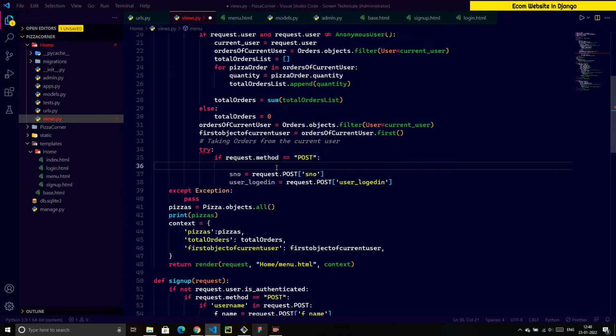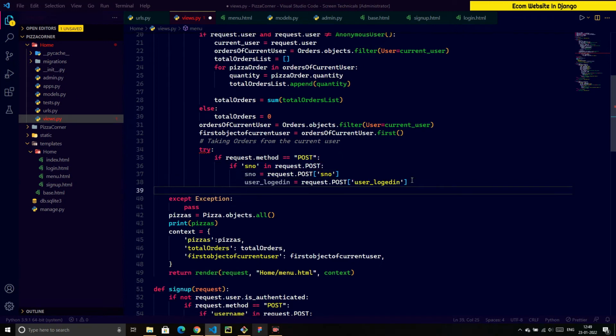And I want to check if SNO is in request.POST, then I want to do these things, right? So it will just prevent us from that MultiValueDict key error, right? Whatever it is.